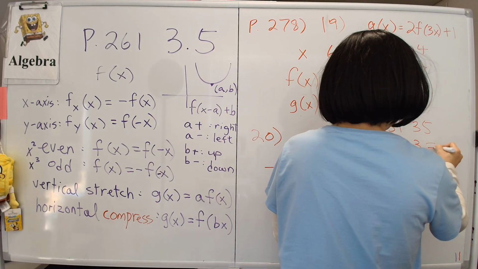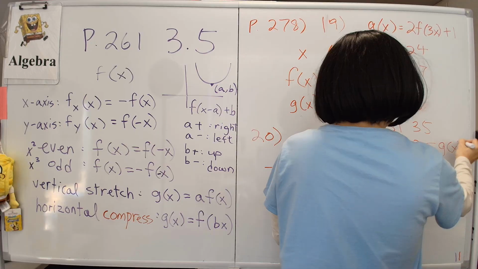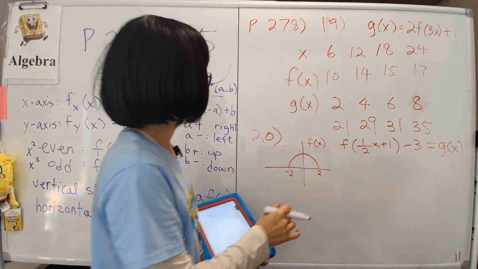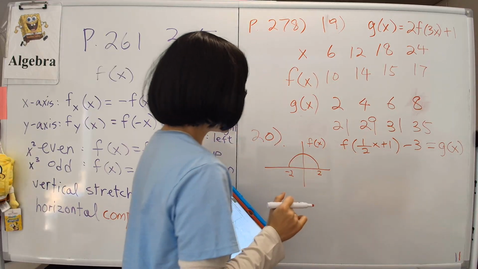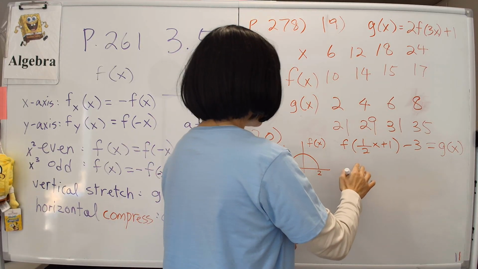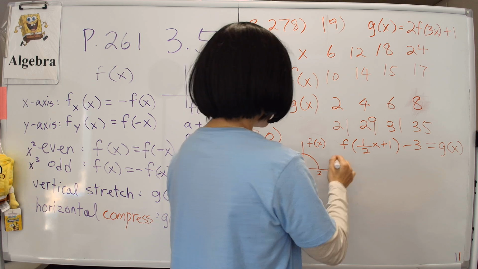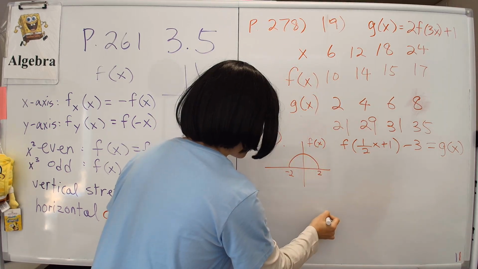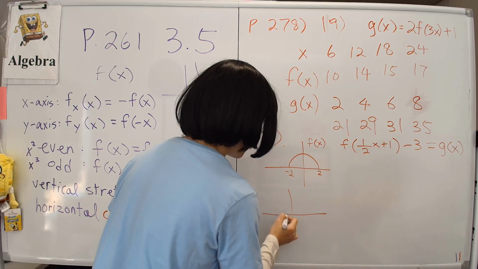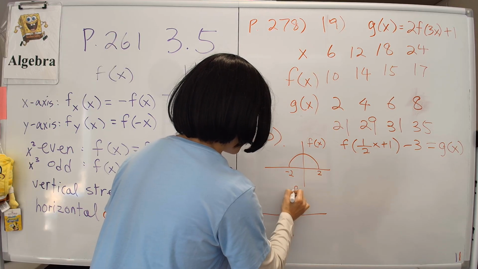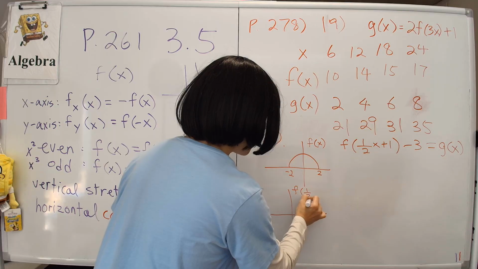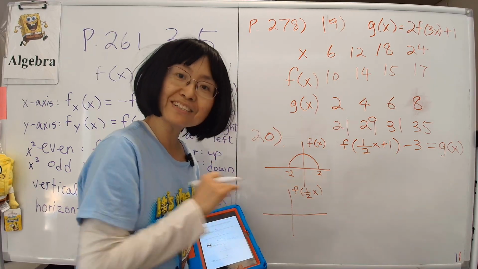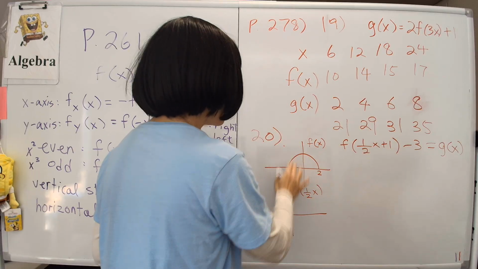Here's the new function, g of x, which is built up with f and some other stuff added. So to transform f of x into g of x, first let's see what happens with the 1/2 trick. So f of 1/2 x, let's draw here. I want to do f of just 1/2 x. Your book does it slightly differently, and I don't think it matters either way how we do it, but I'm going to try and see what happens. So I'll only do this part first.